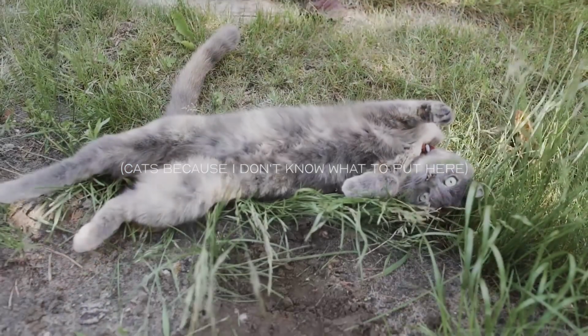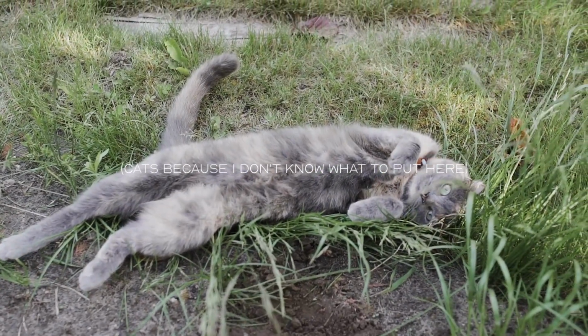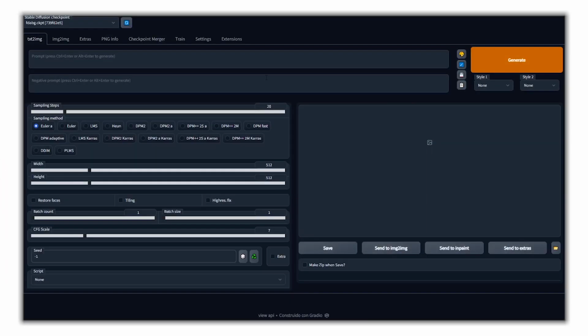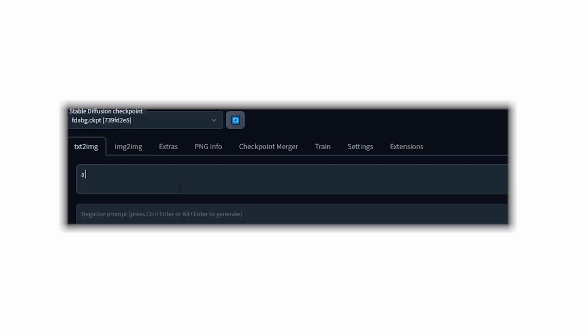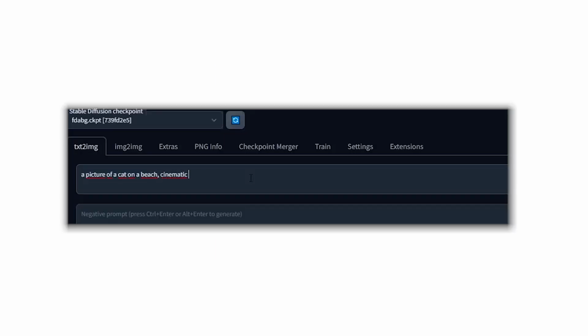So now that you have some basic knowledge on what this technology does, I want to show you what it's capable of. What you're seeing right now is an interface that allows us to use Stable Diffusion in an easier and more visual way. Let's say I want a picture of a cat. Okay. But let's say that I want a picture of a cat on a beach. No problem. Let's say that I want a picture with the cat on the beach with cinematic lights, comic style, and the cat is blue.